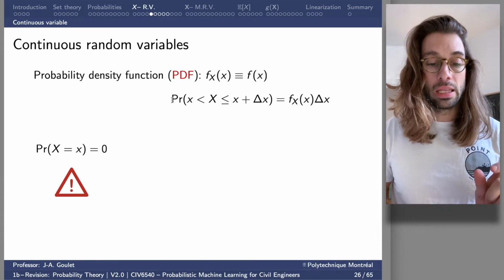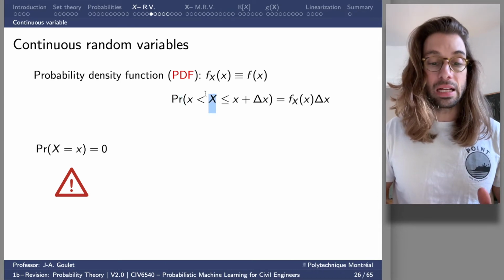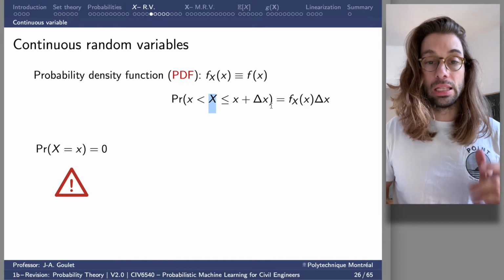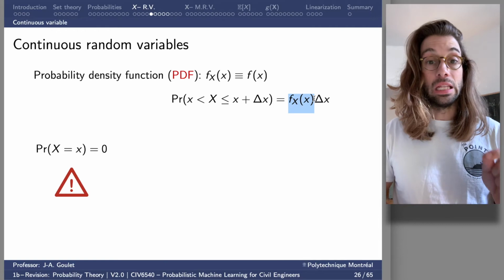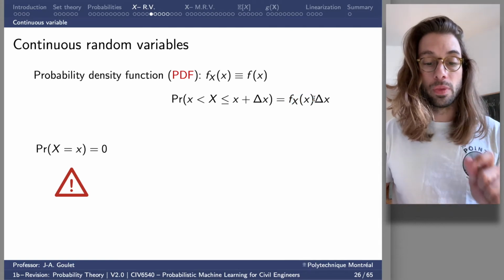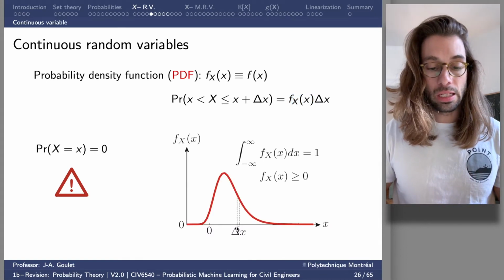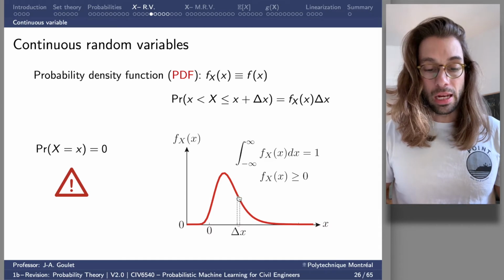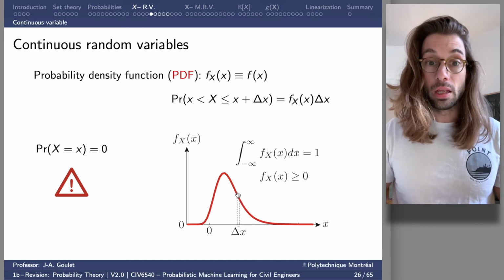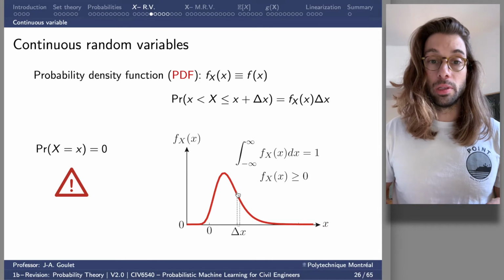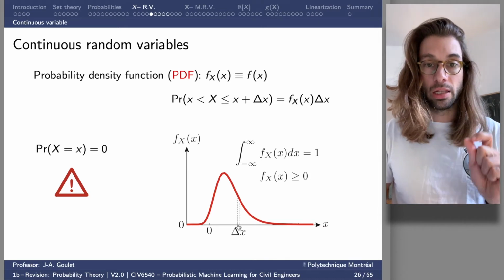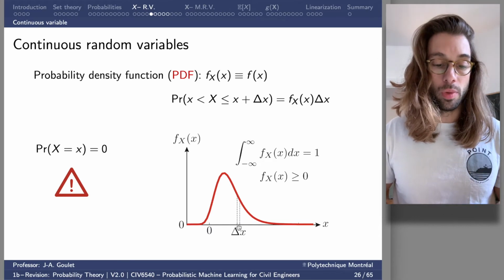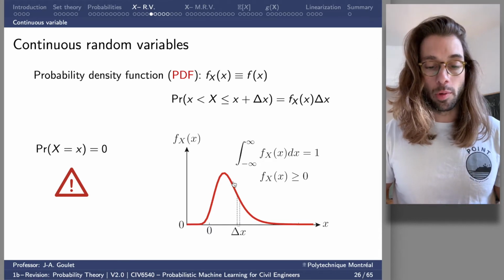So I want to say that the probability that the random variable x is between x and x plus delta x is going to be a valid probability. And we can represent this by our probability density times a sliver delta x. So this is as represented here. In itself, a point evaluated on that PDF is not a probability, it's a probability density. If we multiply the probability density times a sliver delta x, it is going to lead to a probability. So here's an example of probability density.